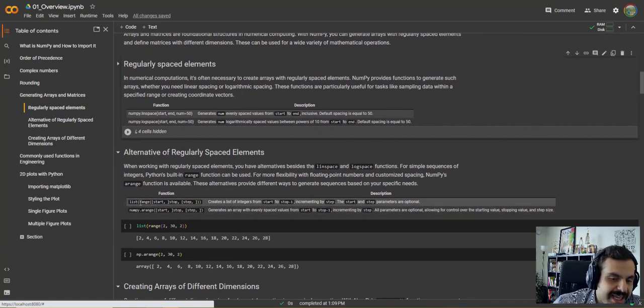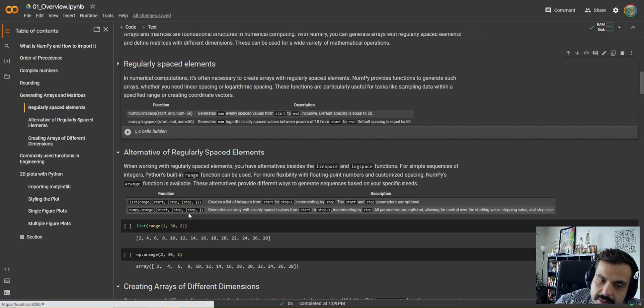So list and range provide a list of numbers where we don't know how many we want. We don't care about the number of points between those two numbers. We just know the step. We care about the step, and the increment size or decrease size is 2 here, like here is increase. So from 2 to 30, go every 2 steps. I don't know how many numbers are going to be, but what matters is the increment size.